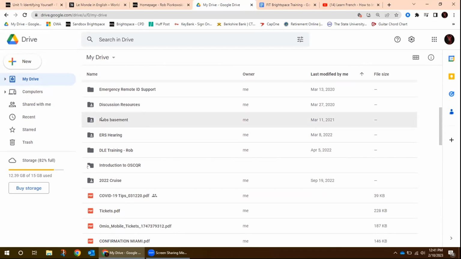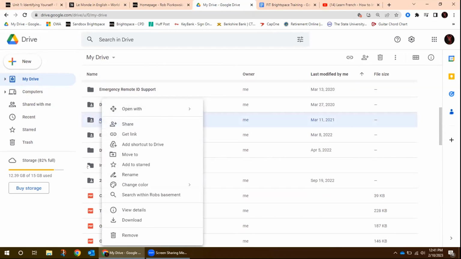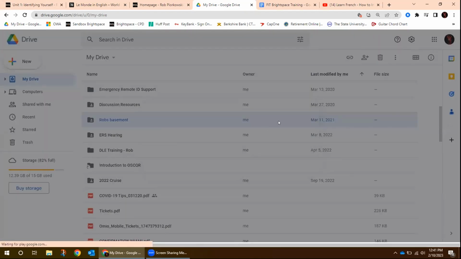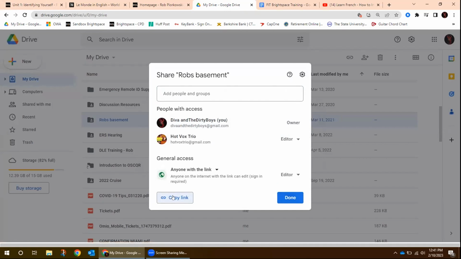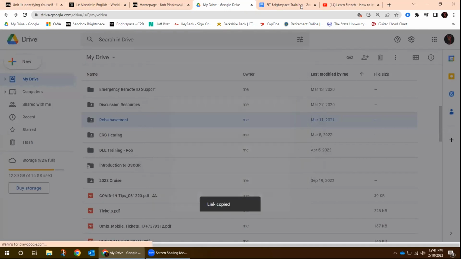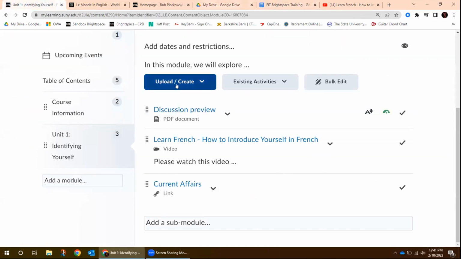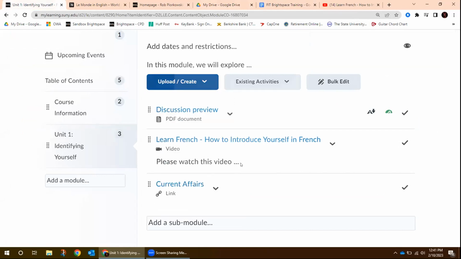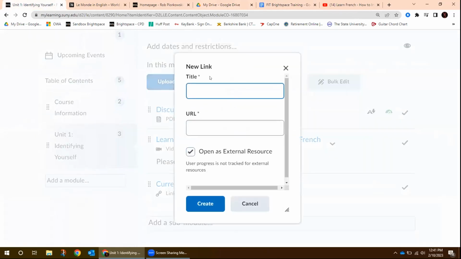I would have everything in a folder on my Google Drive. I would get the link to my Google Drive. And here in Brightspace I would create a link, and I would call this something like a folder of downloadable documents.